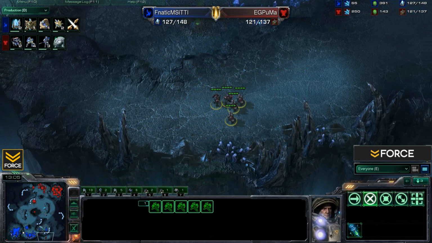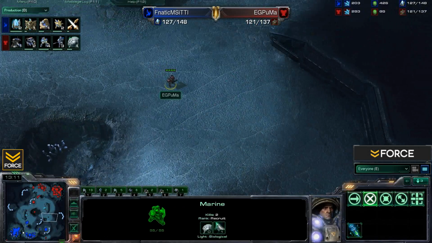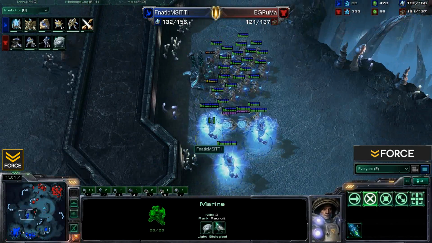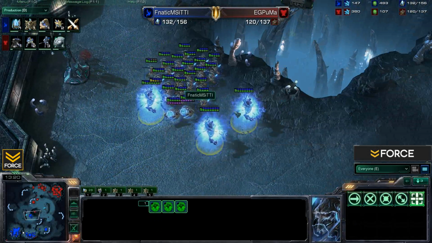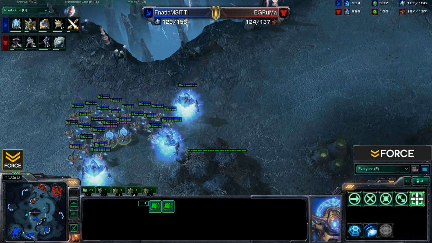A couple Marines situated over here. I'm assuming they will be used later down the road. Also, Marine right here will be spotting any forces coming up from this position. We have a lot moving across the map right now. Lots and lots of Zealots, as well as a few Archons there in the mix. A couple Sentries as well for some Guardian Shield and a possible Force Field or two.